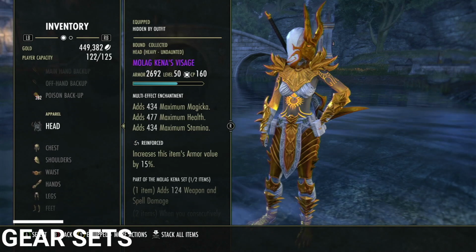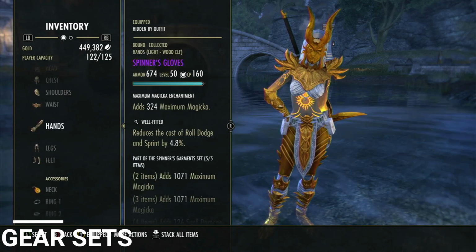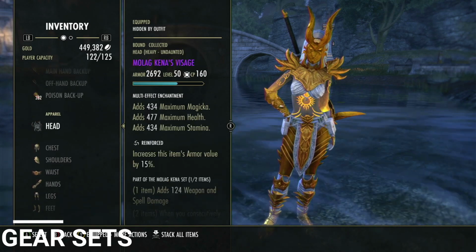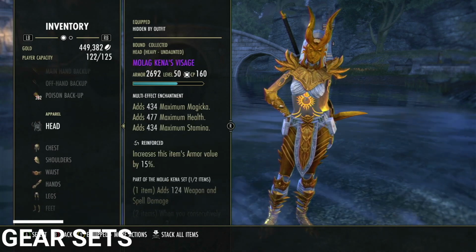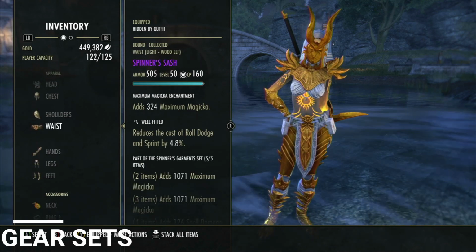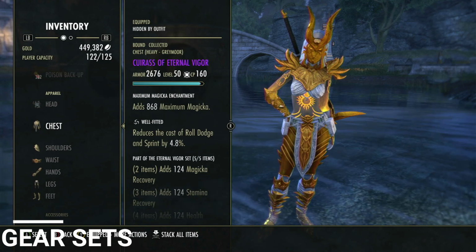I have this one reinforced because I have yet to transmute it, but I like the well fitted. Lets you roll a whole hell of a lot. And I have 1 single triglyph on just to make me have a nice round 18k stam. And then everything else is max mag for more heals, more damage. And yeah, you could do more triglyphs if you wanted to.